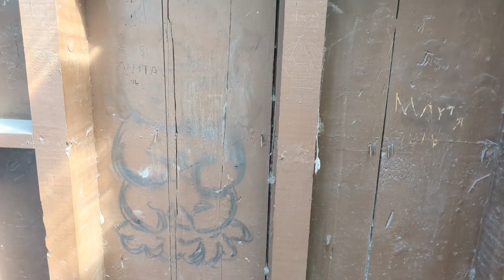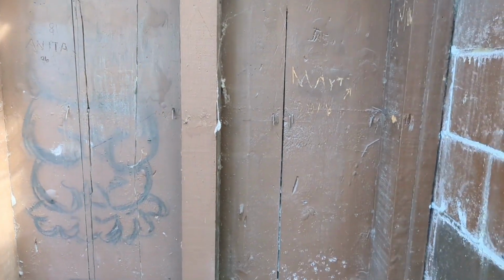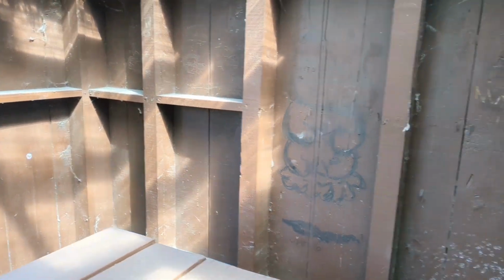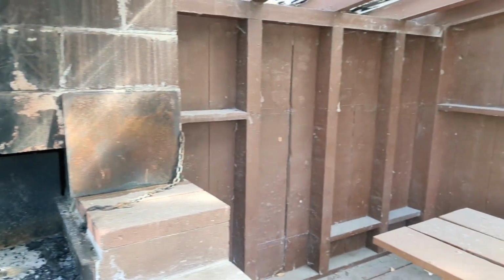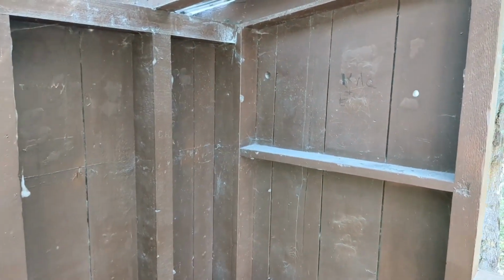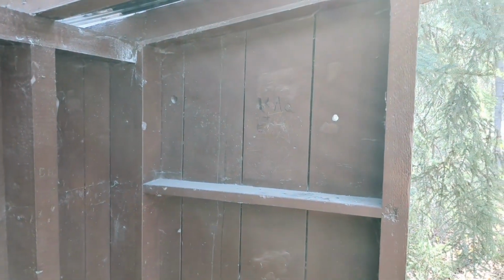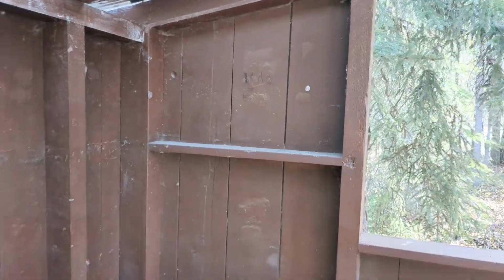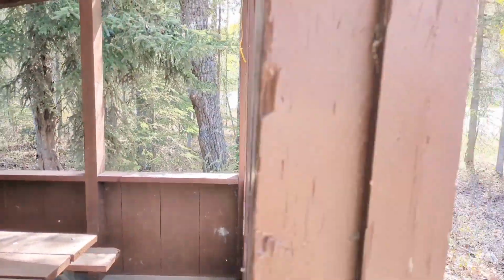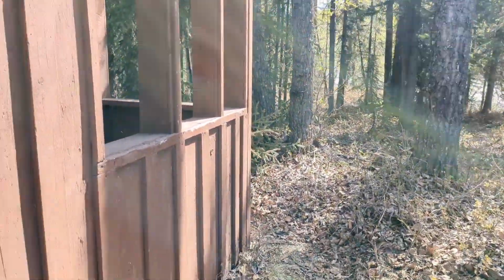A little bit of graffiti here and there, okay, but nothing that I'd be afraid of or want to keep my kids from reading and getting bright ideas. Kyla loves somebody whose name starts with E. Okay, that kind of graffiti. Nothing too bad. Okay, and then we'll go back out here.